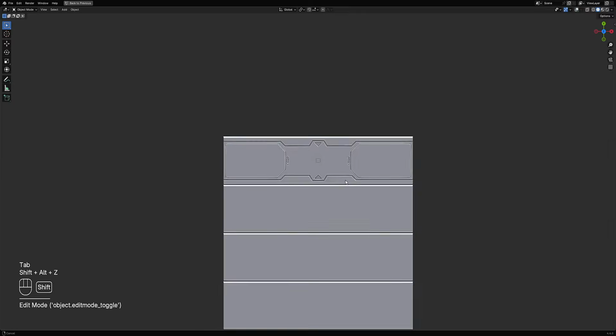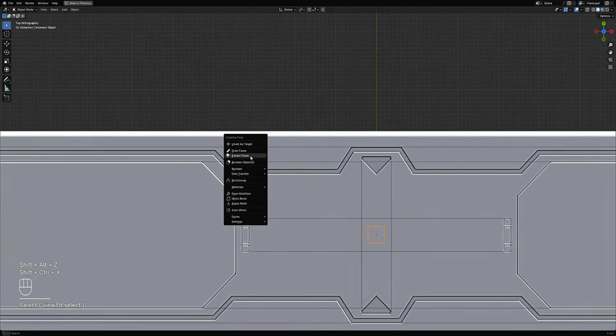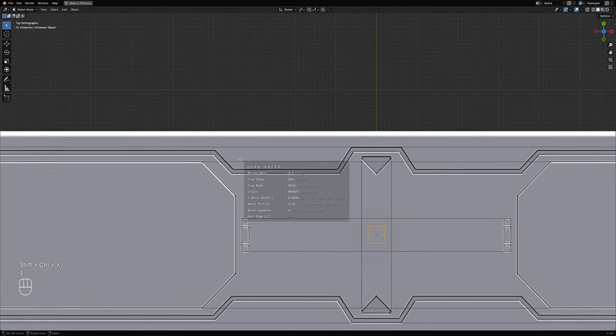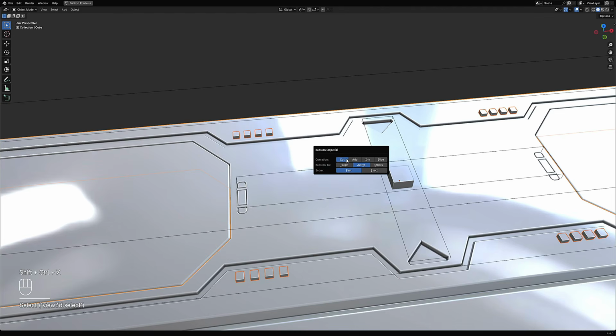There we go. Draw faces, Shift 4, not F4, for array. Then click on our work mesh, Boolean objects, and cut.